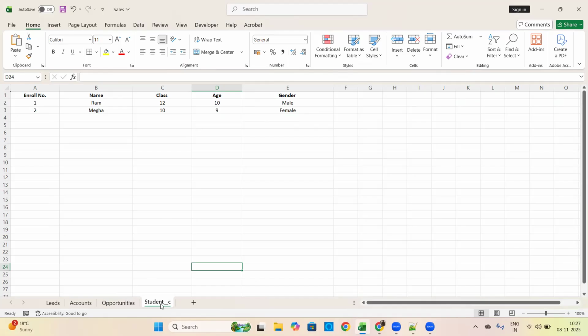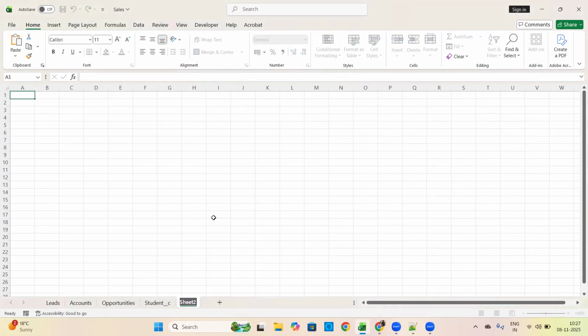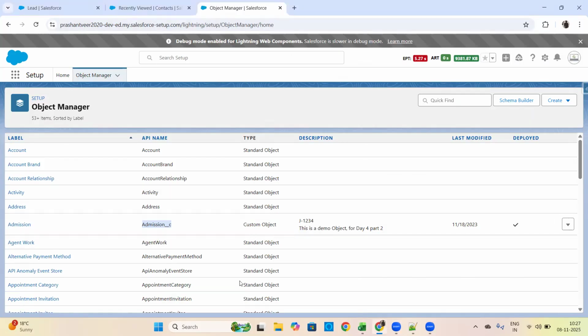By seeing this, you understand, okay, this is the custom one, this is the standard one, this is the standard one, this is the custom. In Object Manager you have the facility to see the standard and custom objects, but the easy or permanent solution I can say is, if any object's API name has underscore underscore C, that means it's a custom object.